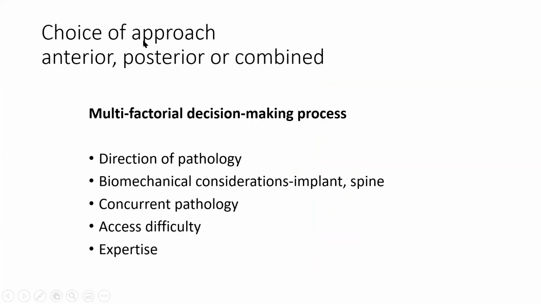Okay, when do you want to choose to go from the front or the back, or the front and back? So there are lots of decisions. Mostly, where's your pathology? If your pathology is anterior, you want to go anterior. Sometimes it depends on your difficulty of access. So this can be around about T4. It's quite hard to get there because the sternum's in the way, and you may want to go from behind if that's an option.